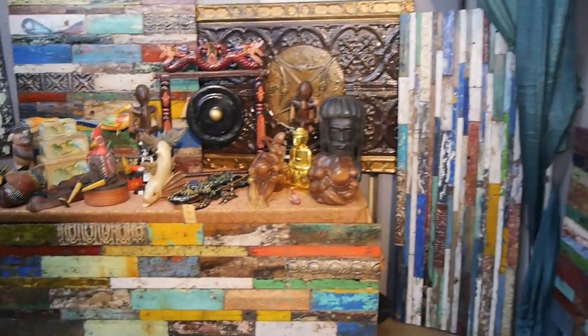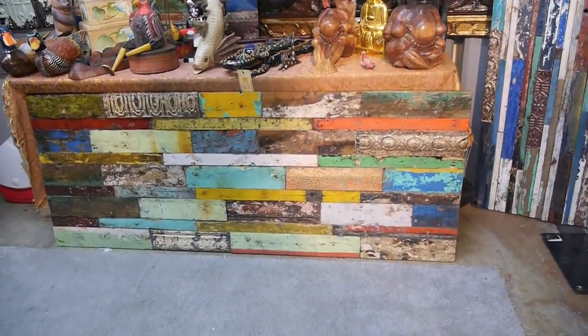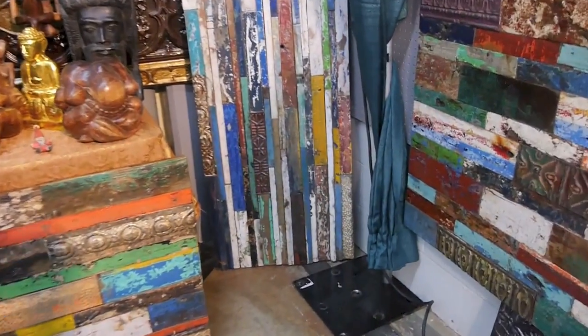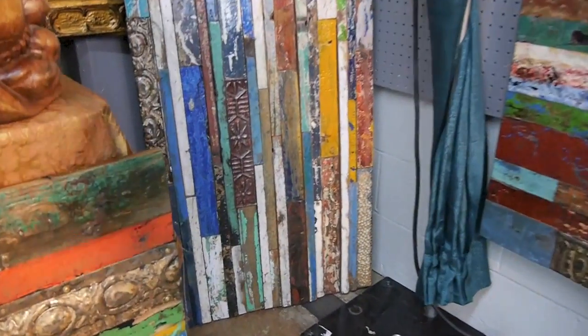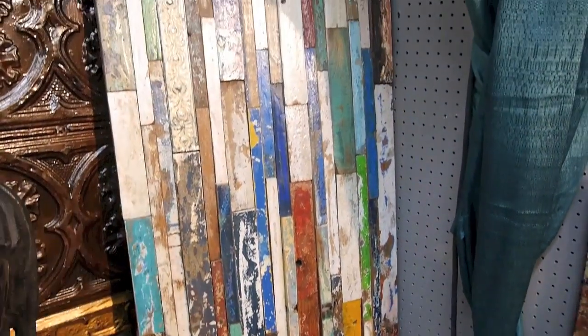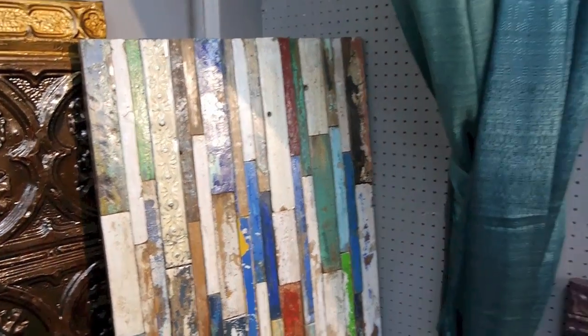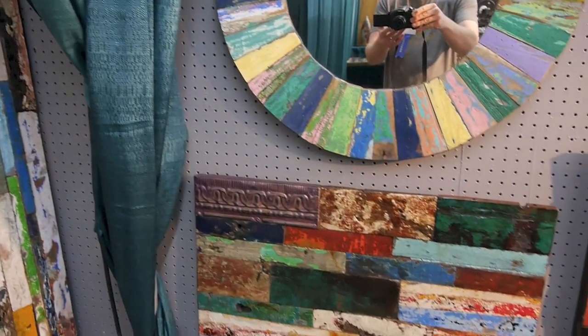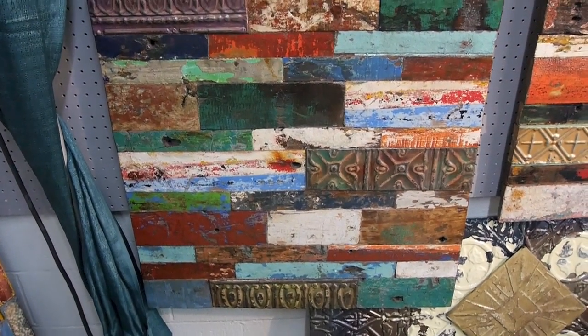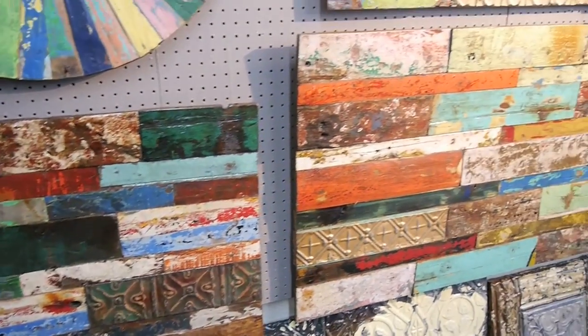They're wild, man. And I'm going to pan around here and show some other ones. I imagine just piecing these together, it's like a big game of recycled Tetris. Absolutely. It would take a long time. Yeah, and I found that the more I didn't think about the colors and the patterns, the better they came out. In the first batch, I was thinking about it a lot and really concentrating on the color continuity of it. And when I threw that out the window and just really went for it, they came out a lot better.